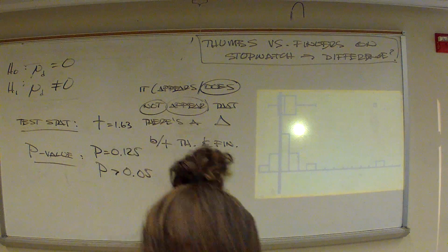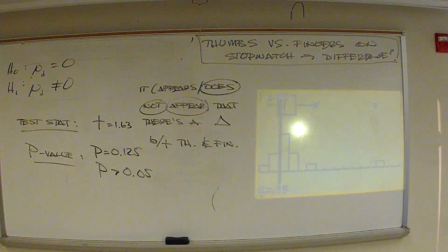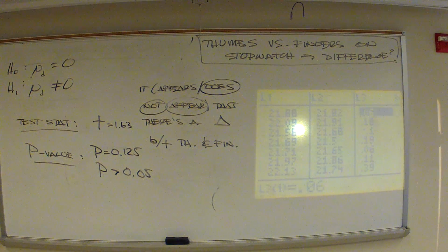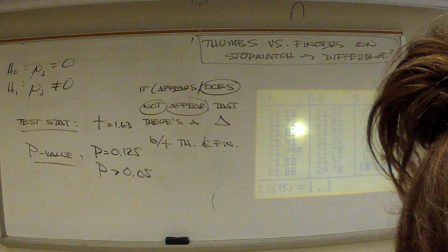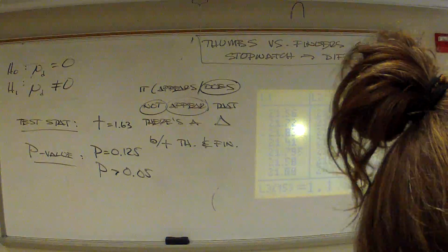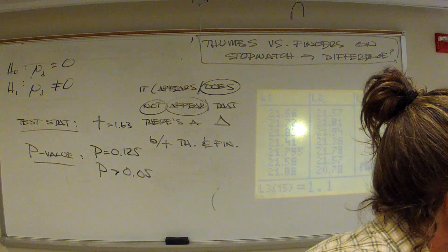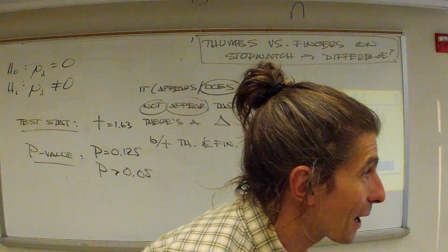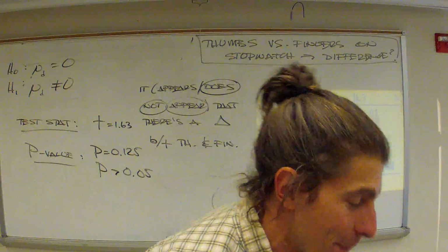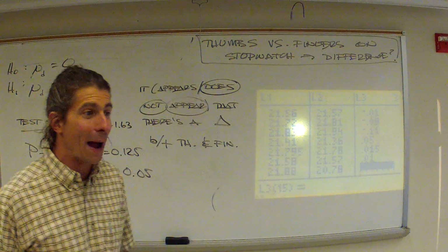That outlier is the value 1.1. Let's go into L3 and remove that. There he is. He's down here in spot 15. At least on mine he is. I don't know if it's in the same place on yours. So do we take out? And just press delete, the DEL button, which I know you hardly ever press in the TI because usually that erases your list name, which is a bad thing. But that'll just pull him out.